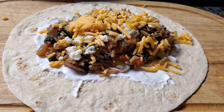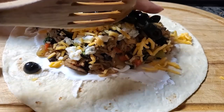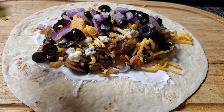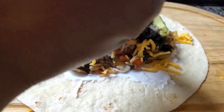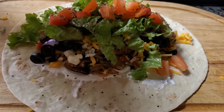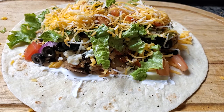And then I'm going to put me some olives. Let me get a spoon. I love black olives. And then I'm gonna add me on a little bit of purple onion. And I'm gonna add in some avocado on mine, like so. And then I'm gonna put some lettuce on mine and some tomato. I'm gonna add a little black pepper, because I love black pepper. And then we're gonna add some cheese, the Colby and Monterey Jack cheese, right over the top. Now, the next step is trying to close this thing up. That's what mine's looking like so far.